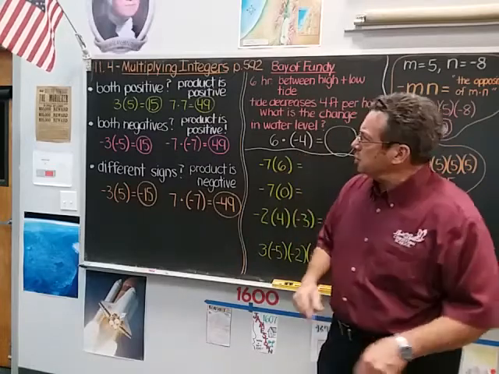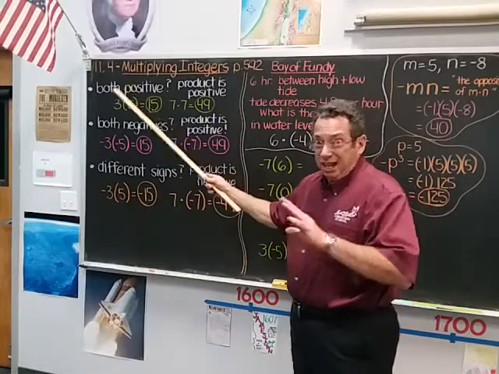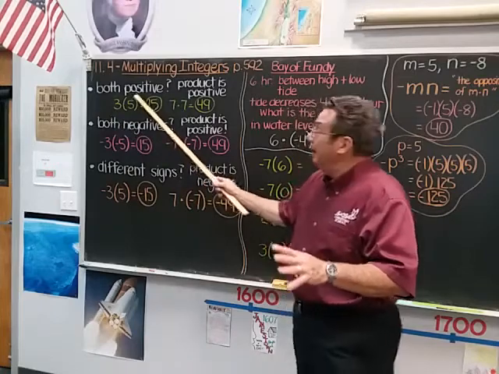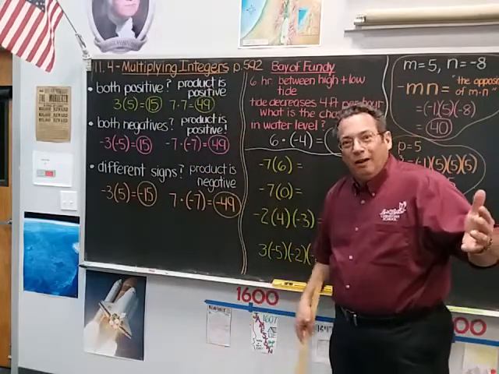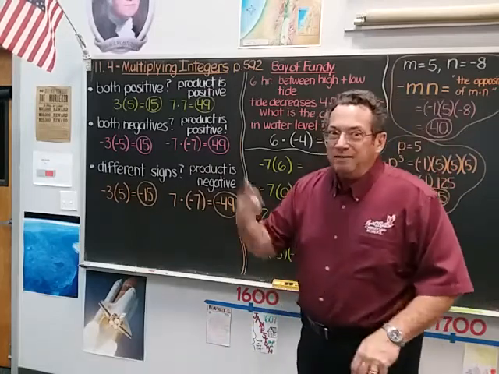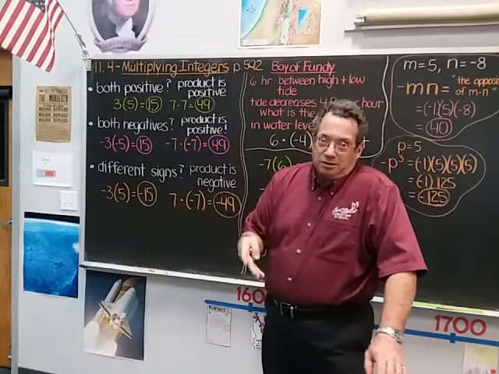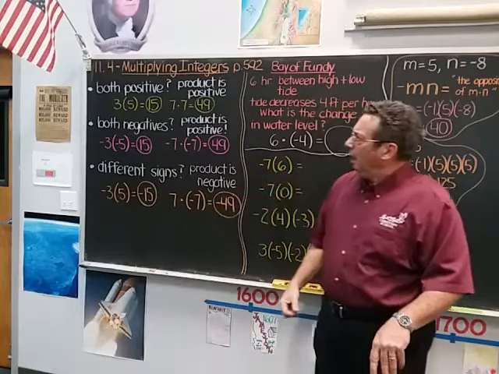First off, the numbers you're multiplying together are called factors. If both the factors are positive, then the product, your answer, is positive. Back in 2nd grade you went 5 times 3 is 15. They're both positive, 5 and positive 3, you multiply them together, you get a positive 15. That was really simple.